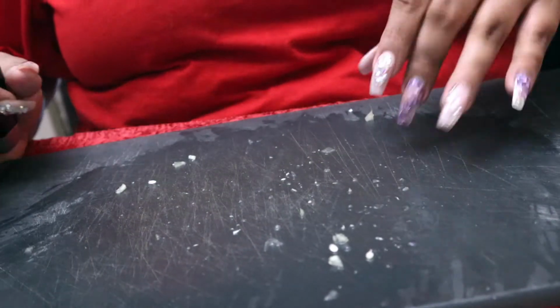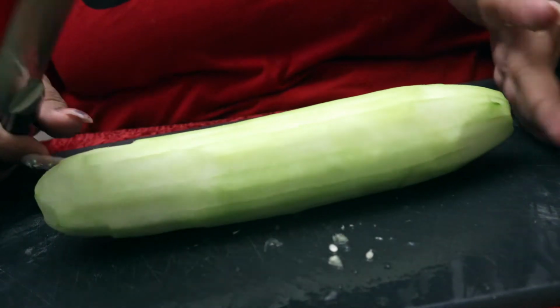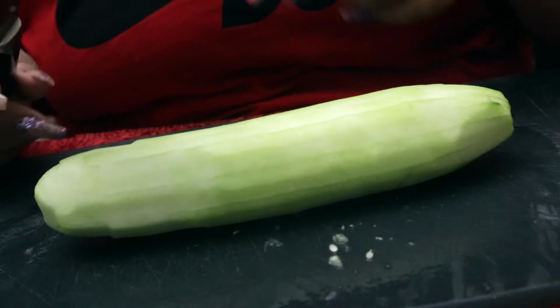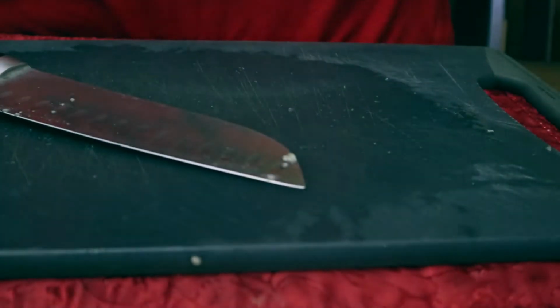Okay, so now that I finished the first cucumber, I'm gonna move on to the second. I'm gonna cut it the same exact way. So once I'm done, I'm gonna move on to the next. So stay tuned.